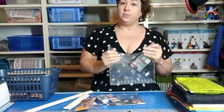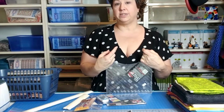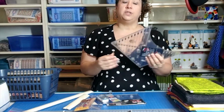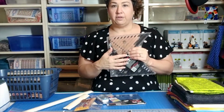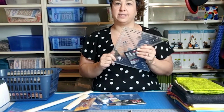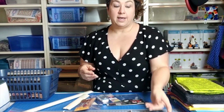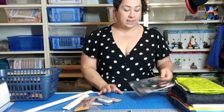So this ruler we will be using throughout the different blocks because I do like to use this to do my flying geese and my half square triangles and my 1/4 square triangles, so it's not a one and done ruler. I do use this a lot. If you followed along in any of our other videos, you'll see me pull this a lot. So this is the one ruler we do use a lot. I will be showing you how to do traditional, so you don't need it, but if you want to try our method, that works.